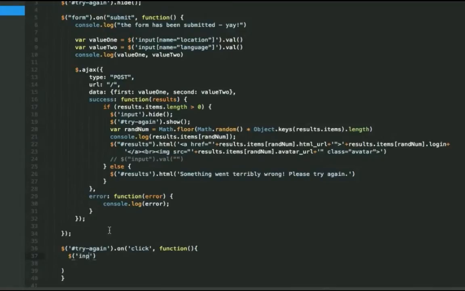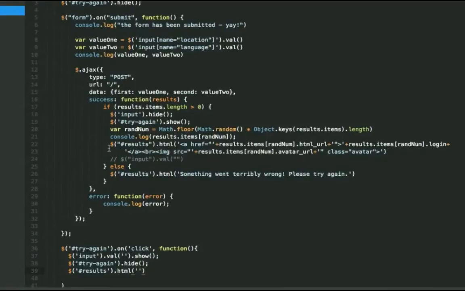So we can say input, and we can go ahead and clear out the inputs at that point, and then we just do show. Then we want to hide the try again button, so we have that code here. And then finally, we can go ahead and clear out the results too. So target the results here, and we'll just clear out the HTML.